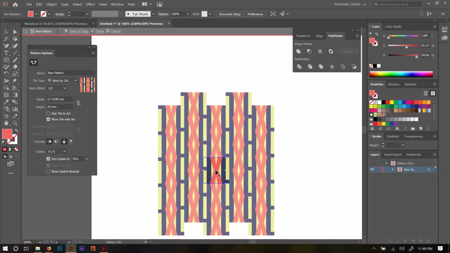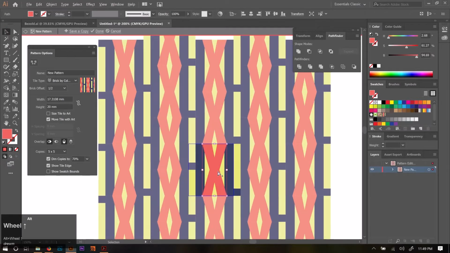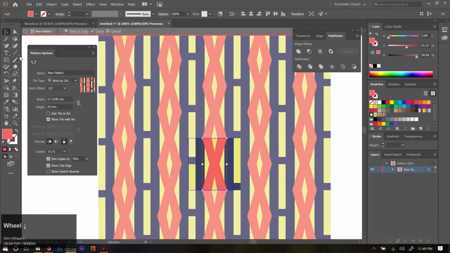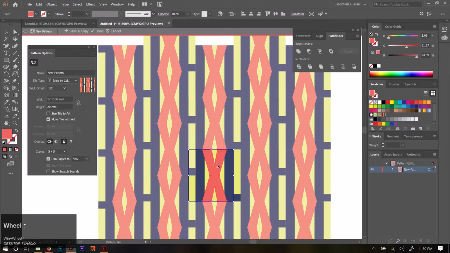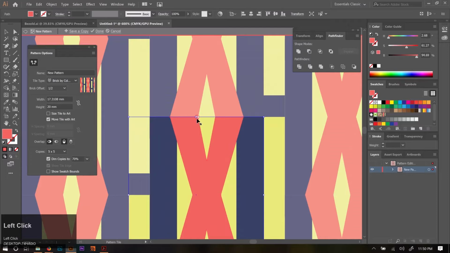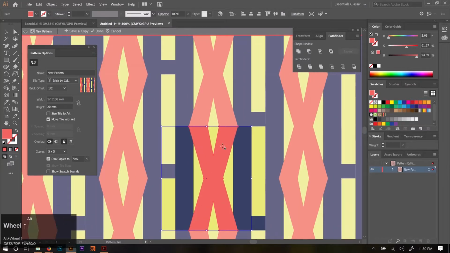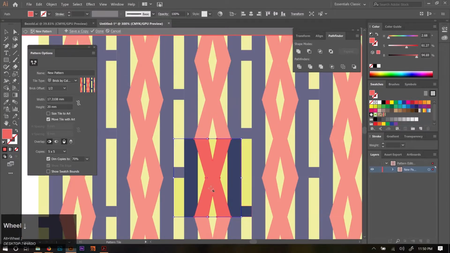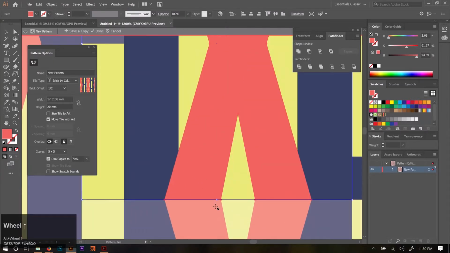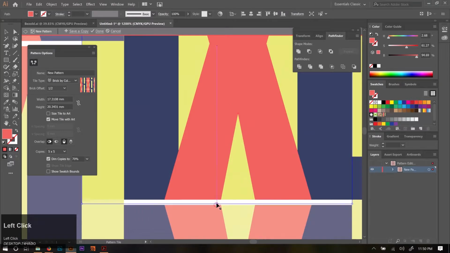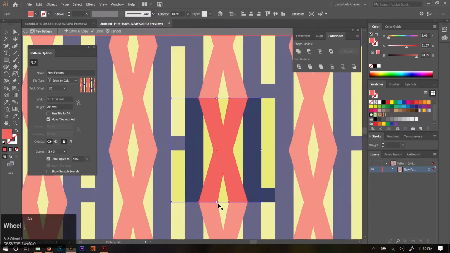Okay, so there's my pattern, and the nice thing about this is that it's still completely editable. If we wanted to go to a selection tool and change or create additional objects in here, like I could just take this and go to a different color, it'll change all of the instances in the pattern for us, which is kind of handy. Also need to tweak this little guy here because it's just a little bit too big, or a little bit off. Getting some lines in there, so that should be alright. Let's check this one down here as well. And we'll just snap that.